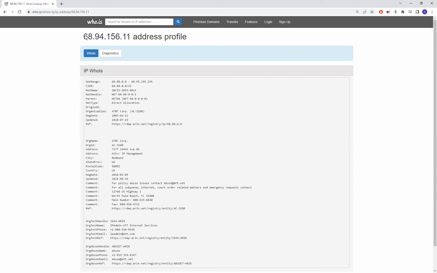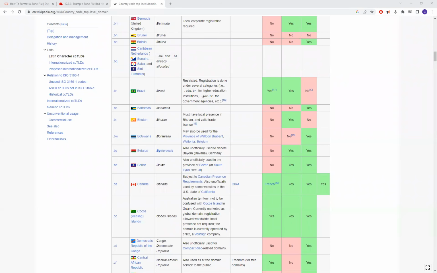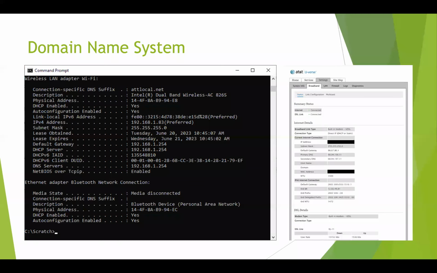And in this case, what I've done is I put in that 68.94.156.111, and sure enough, it appears to be owned by the AT&T Corporation, and you can see there's a little more information about it. But fundamentally, that then is the DNS server that is responding to my requests. In other words, anytime I need DNS resolution, well, there you go.